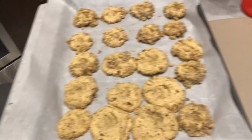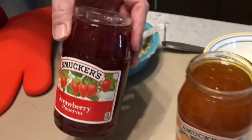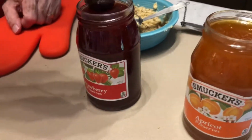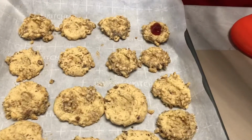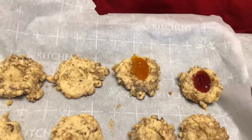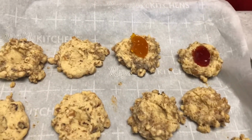And then we're gonna take your choice of preserves or jelly or jam. Apricot is my favorite Christmas fruit, and Catherine likes strawberry. So when these cool off a little bit more, we'll just stick a little teaspoon of jelly, and there's your thumbprint. When we finish everything, we'll put them on a plate and show you all a display of everything and taste test. And Merry Christmas.